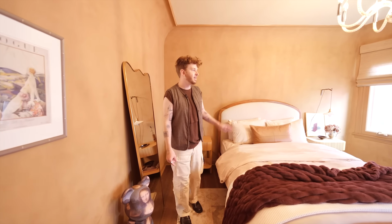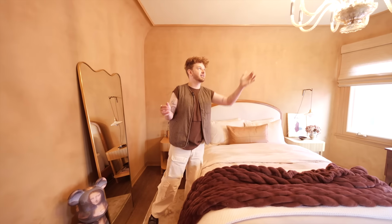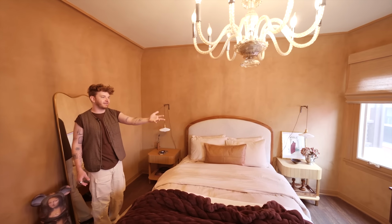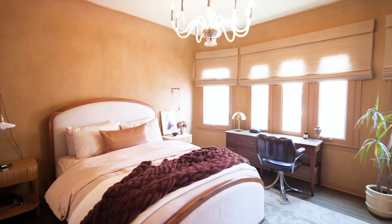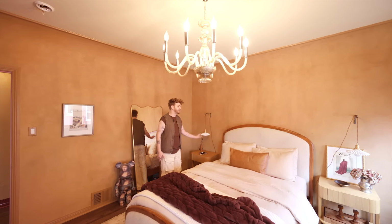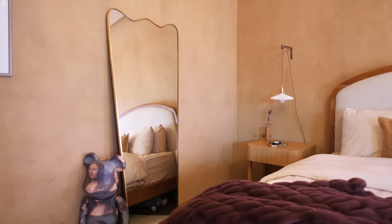Then from there, I just added a bunch of elements that I thought would look great for Marie's space. I feel like this room has a nice, good mix of feminine and masculine elements. Like this light is super dainty and glass, but then we have a dark wood desk over there that I feel like kind of juxtaposes that style a little bit. And a lot of the furniture in here is actually from Lulu in Georgia. I collaborated with them on this space, and I think that all the pieces look so great, and I love their items so much. They're such nice quality.